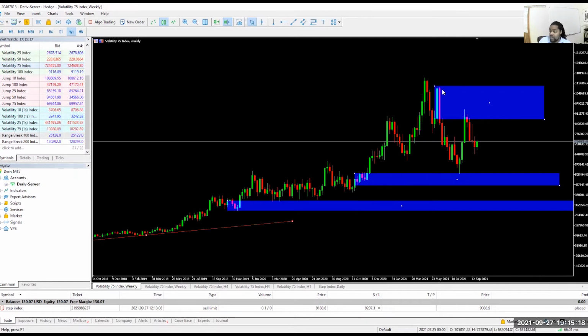When markets come back, remember we already deemed this as a real supply. So it makes sense that markets drop. So all of this particular swing would have been easy for me to take. This swing would have been easy for me to take. This sell would have been easy for me to take. But this long turn here would not have made sense with my trading strategy so far.